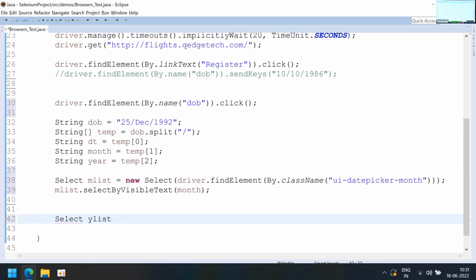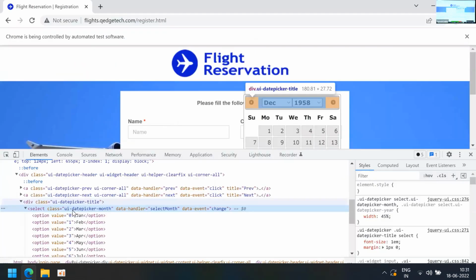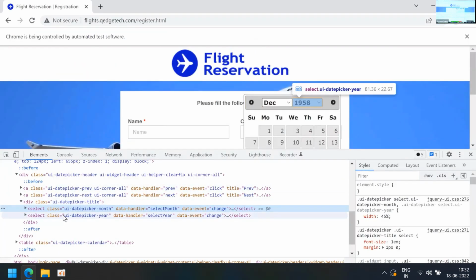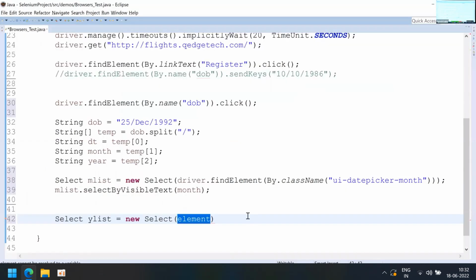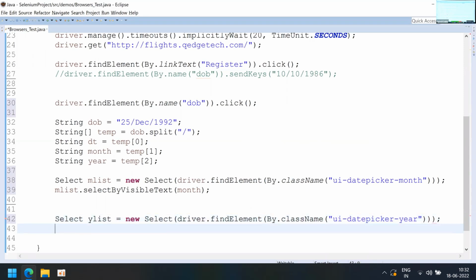Say ylist equal to new Select, this one. There's a class property here. Driver dot, find element by its class name, this one. Now ylist dot selectByVisibleText here.